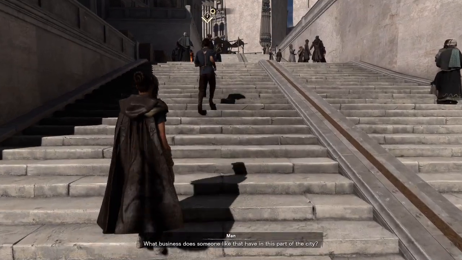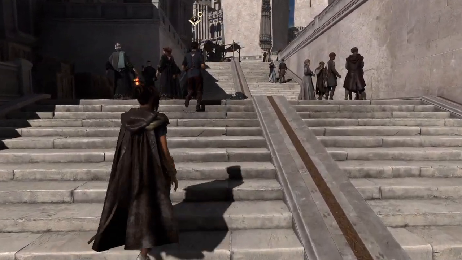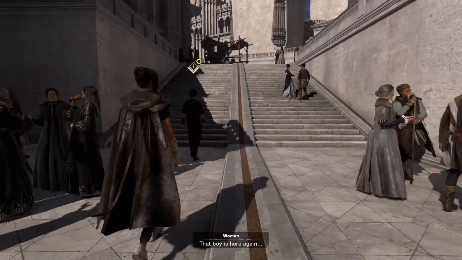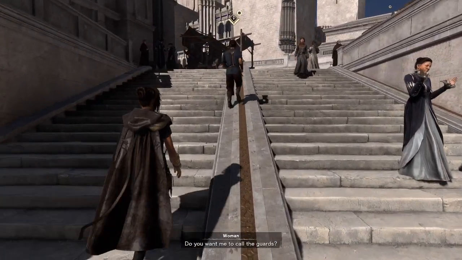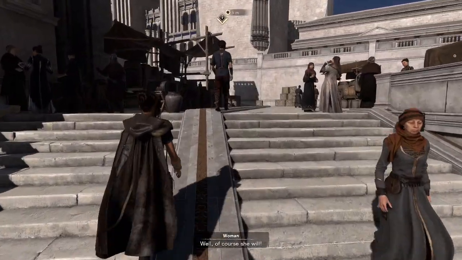What business does someone like that have in this part of the city? That boy is here again. Ignore him. He'll clear off soon enough. Do you want me to call the guards? Only if she does something. Well, of course you will.